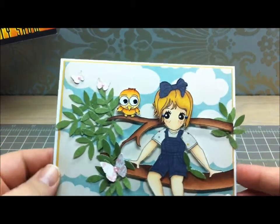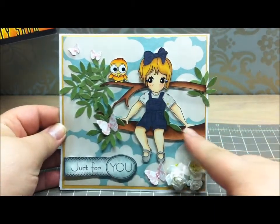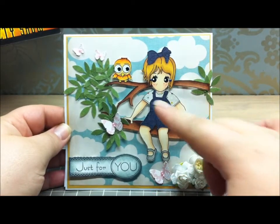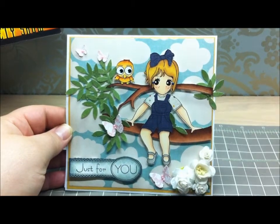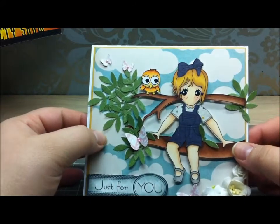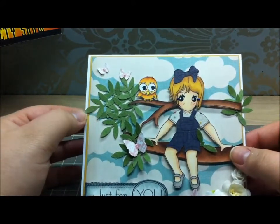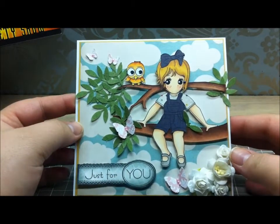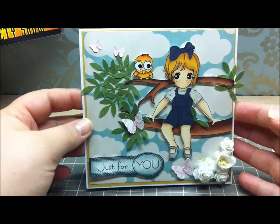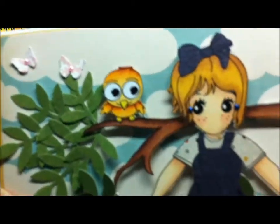I really love how cute she is — she's just sitting in the tree. I Copic colored the branches as well, and I cut everything out excluding the leaves that were on the tree. I used my Martha Stewart frond punch to punch out some leaves and added them as the leaves for the tree. I really liked the way this turned out.